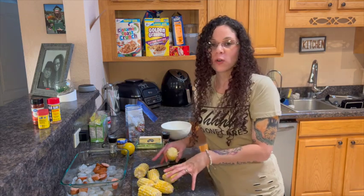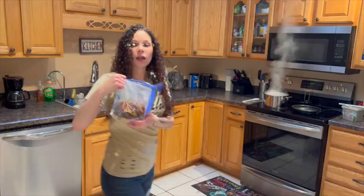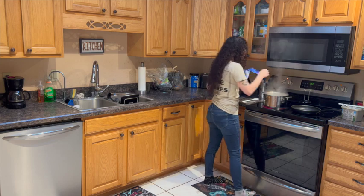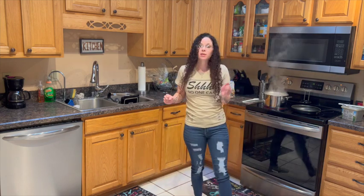I think that's enough corn — you don't need a lot of corn. I'm only making this for two people because only me and someone else eats shrimp in the house, so I'm making a small shrimp boil. Now we're going to take the potatoes and add them to our water. Got some salt in there as well. Set your timer for at least 15 minutes because you want the potatoes done, and you want the corn done as well.